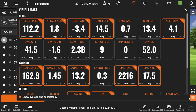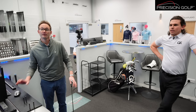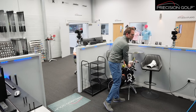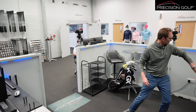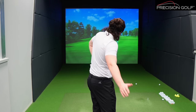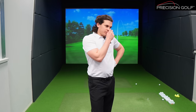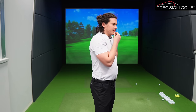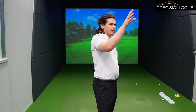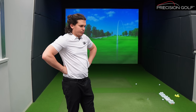From a shot pattern point of view, would you tend to see more left misses or right misses from what you're saying there? I'd say it does vary a bit, to be fair. At the moment, now that I'm trying to ingrain this move a bit more, I am seeing more of a fade. But I do feel like I've always played my best golf when I faded it, because my bad shots will flare up a little bit, land soft, and not run out too much. So I've always liked to see that in my shots, especially off the tee.